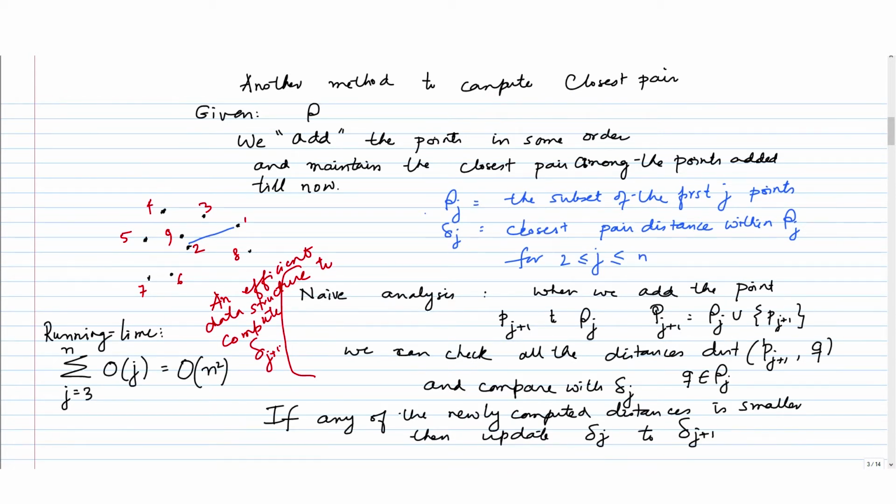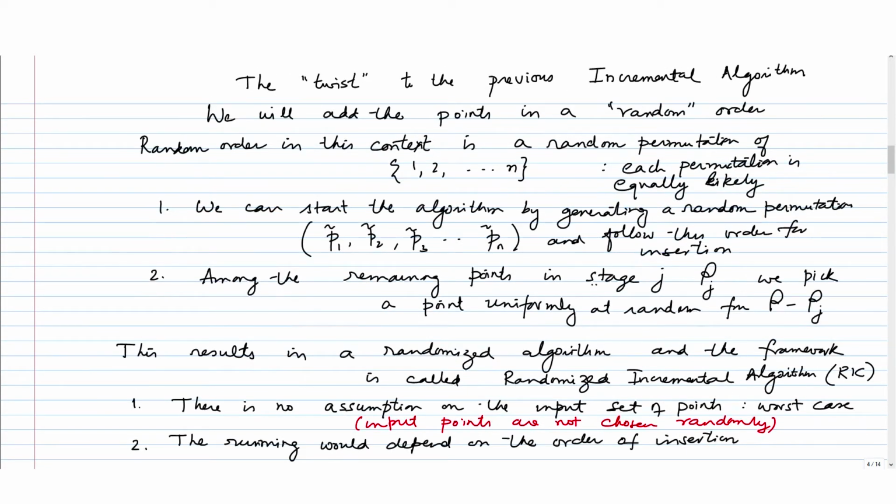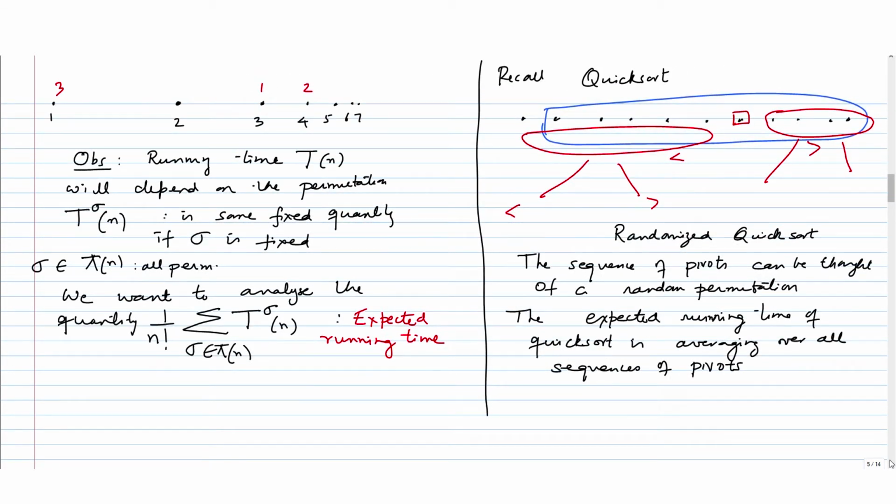The data structure will not let us recalculate the distance when a new point is added. Well, sometimes we may have to recalculate. If you look at this scenario, it depends on what the ordering is. For a certain kind of ordering, we will have to recalculate. But now I'm going to exploit the randomization part: how often do we have to recalculate? That's what we will come down to. So first let us discuss some data structure for this.